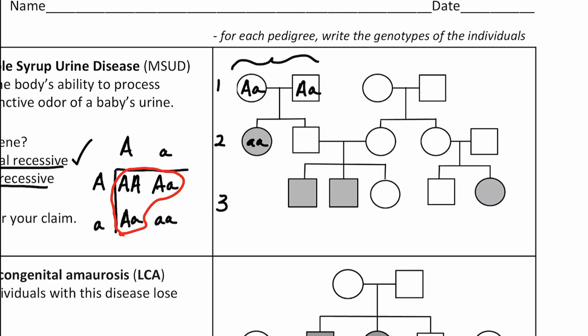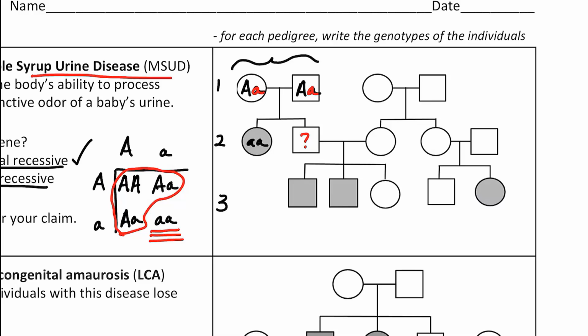We're going to call something with a little a a carrier, because you have one chromosome that has a mutation that doesn't make the right protein for whatever disease this might be, or whatever process the organism needs. We're not sure here yet what this is, but if I look carefully, here we are skipping another generation. If this is an autosomal, which means non-sex linked, recessive disorder, recessive means in order to have the disorder, you have to have both alleles recessive. That should make sense. Both chromosomes have a gene that is mutated that doesn't make the right protein. That leads to the allele.